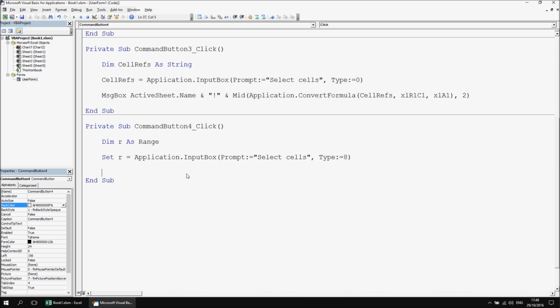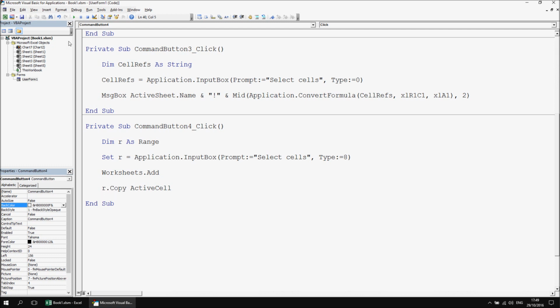So having done that, I haven't got anything to do at all should I want to do anything to manipulate those cells. I could say something like Worksheets.Add and then say r.Copy, so I can apply methods directly to the range of cells that I've referenced with the input box. I say r.Copy and copy that to the active cell, which will be cell A1 on the new worksheet. Or I could generate a chart out of the cells I've created, or I could delete them, or I could format them, or I could do anything else to that range of cells that I want, just by applying methods and properties directly to the object.